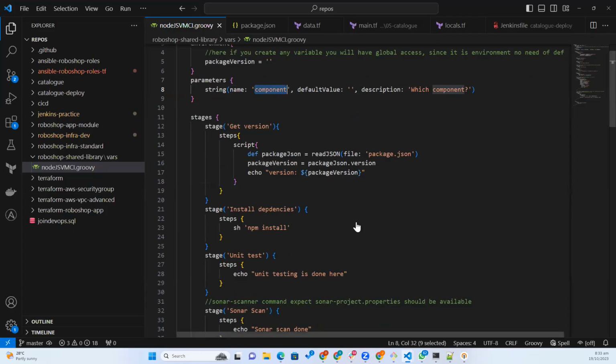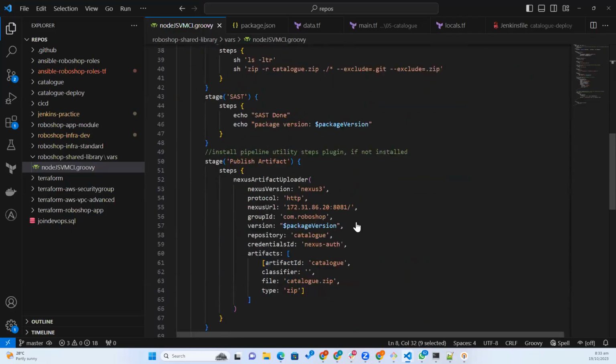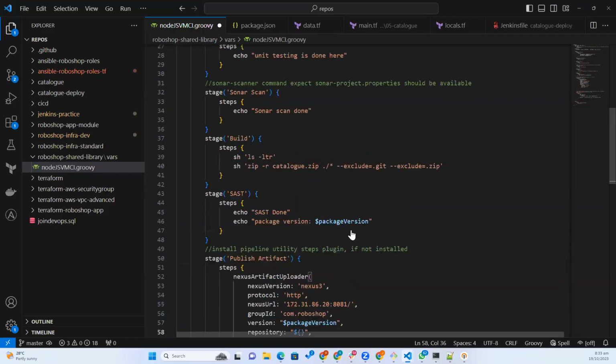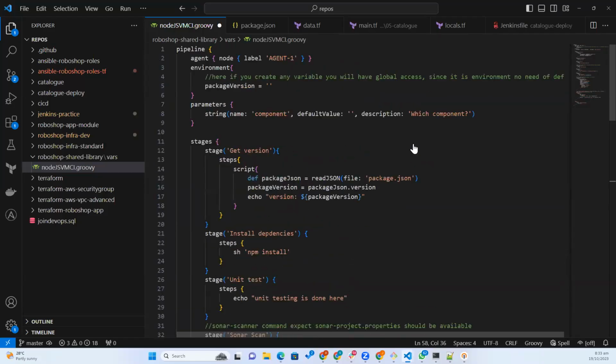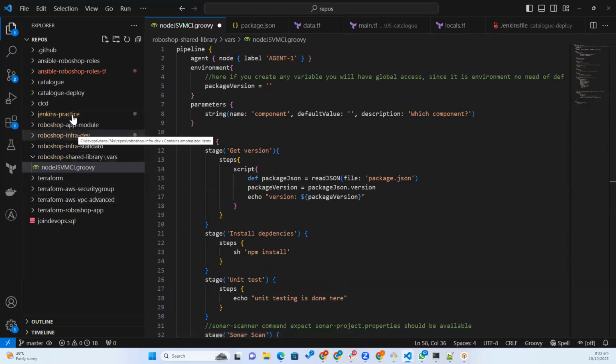And then here, instead of catalog, I will keep it with component. How can I refer to that? It is params.component. That is it.